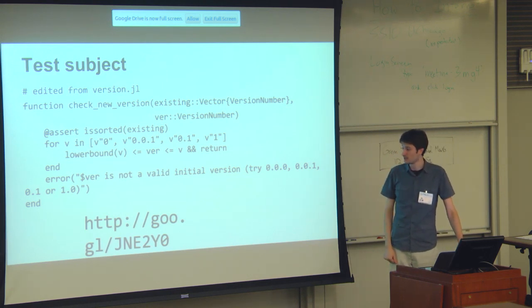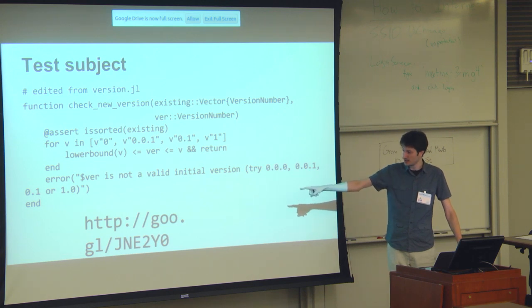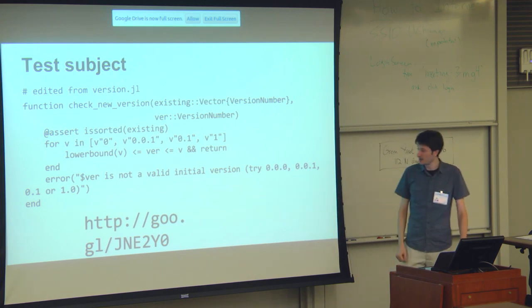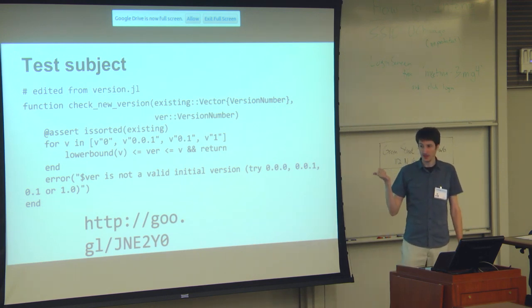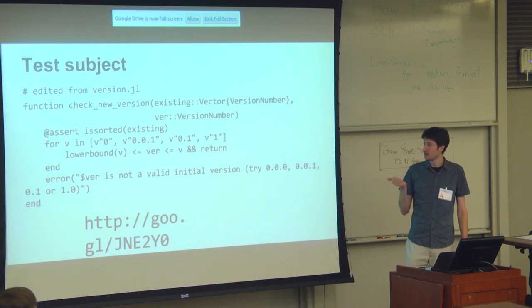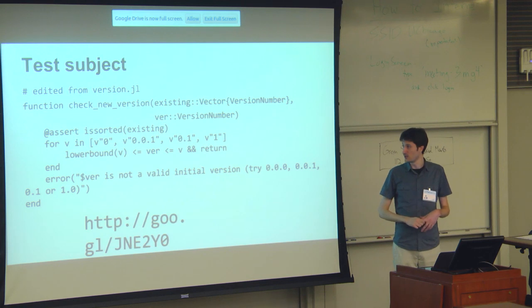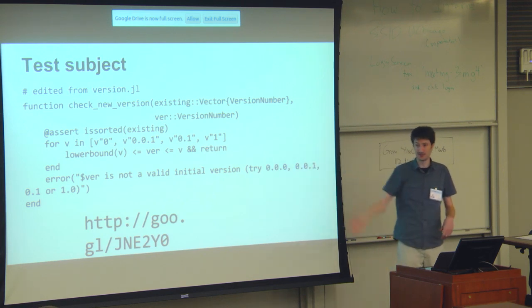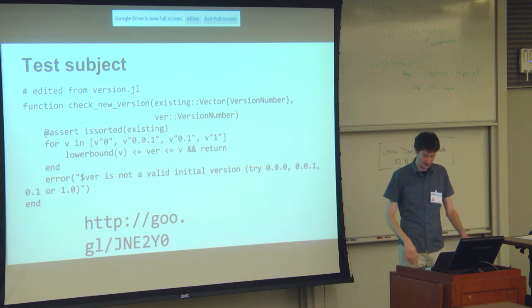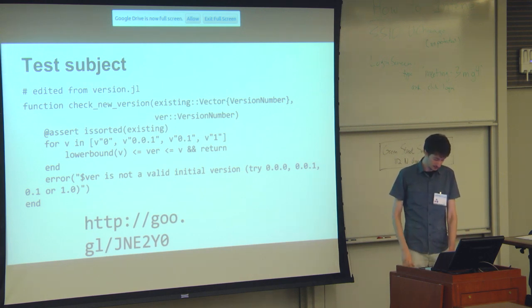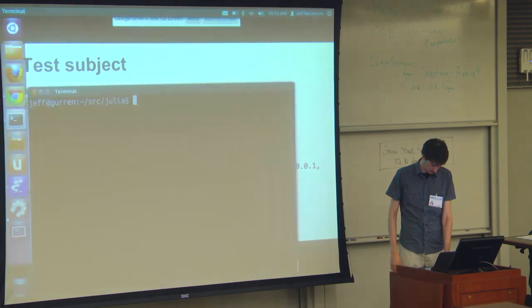I have a gist with this code at that short URL, goto.gl. I don't think the line got split up. If you go there, you will find a gist that has it. The reason I did this is that I have a pre-coded version of this. One annoyance is that I have to insert backslashes in front of the quotes so that you can enter this, so I did that for you if you visit that gist. So let's take a look.